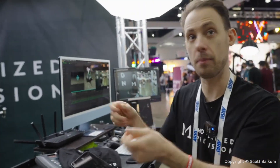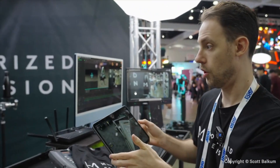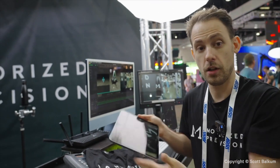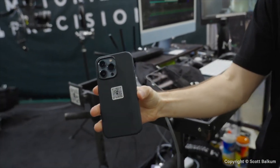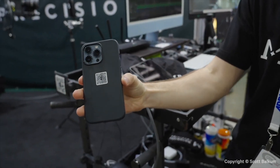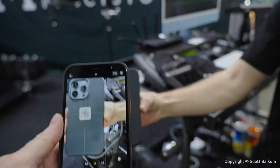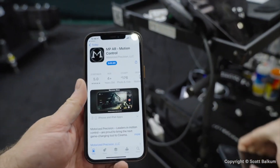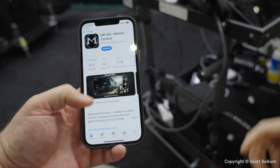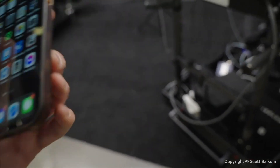Is this all included with the robot? This is in the App Store — you can literally just buy it. Scan this QR code and it'll show you where it goes and what it costs. Anybody can download it and use it, and it does everything you saw here plus probably more. Fifty bucks — it's the cheapest product we offer.